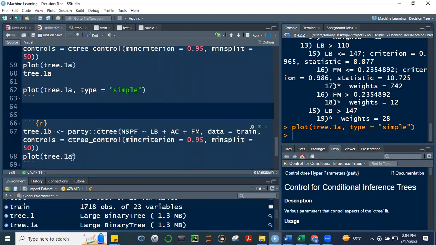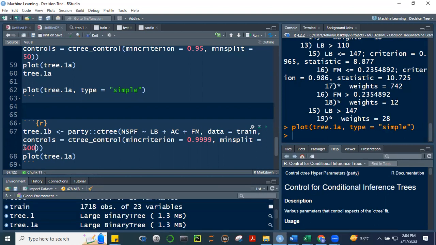Gawin natin yung minimum criterion natin 99.99%. Tapos yung minimum split natin, if we increase this, class, 500, ibig sabihin nito, mas magiging konti yung terminal nodes natin.